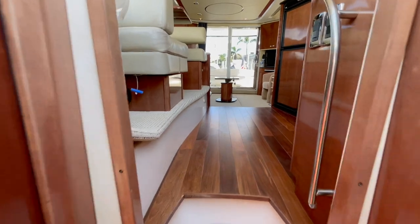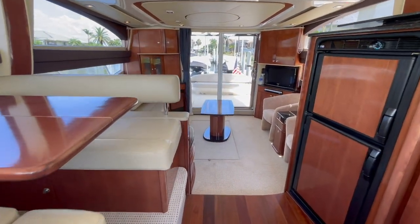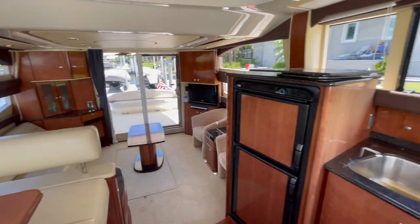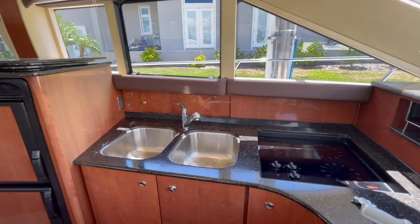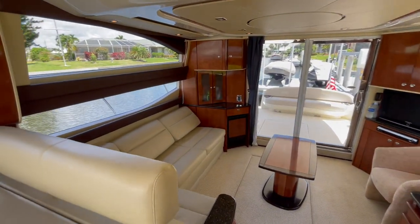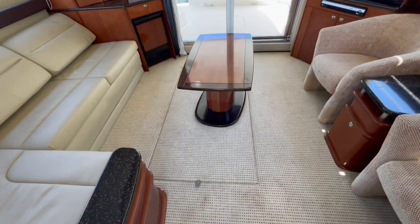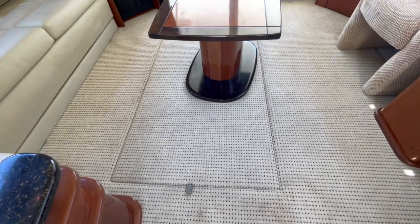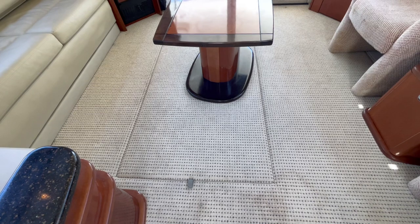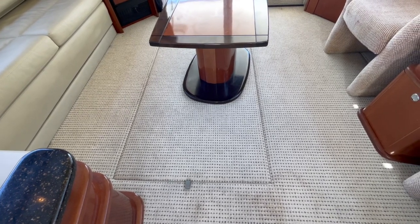Well, as we exit and enter the salon, let's take a quick look. Coming back out this way, tons of room, really nice. And then for additional storage, you can see that door there. There is a lazarette and it is huge for storage. There's a few other items in there. So let's hop down there and take a look.